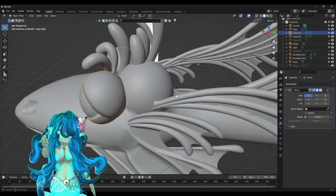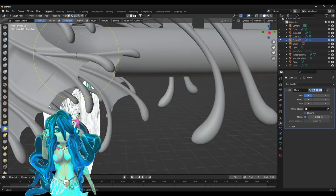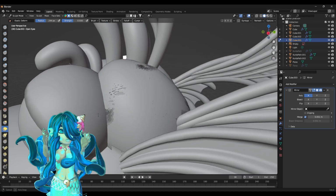Let's get started detailing his face. That little bump behind the eyelid is just a sphere that I had to pummel around a little bit to get it to look right before I booleaned it onto the face.